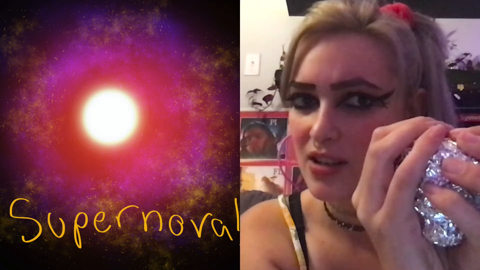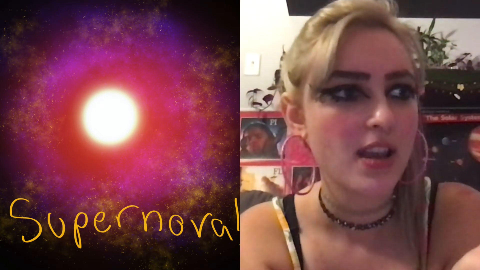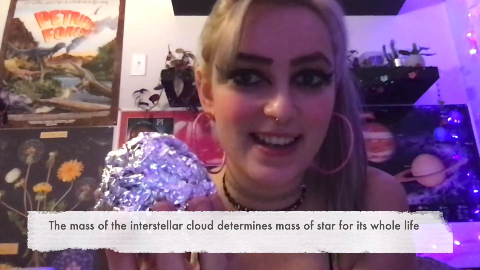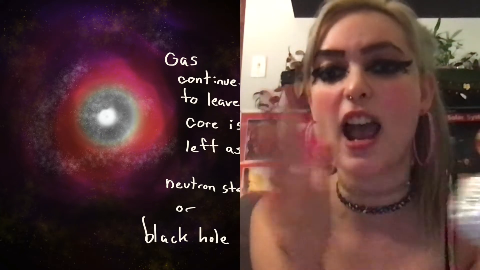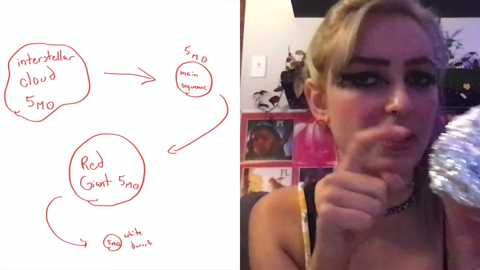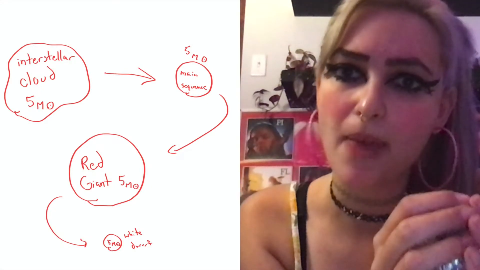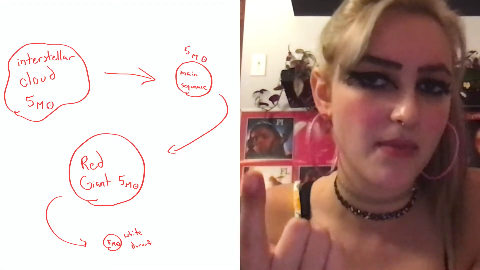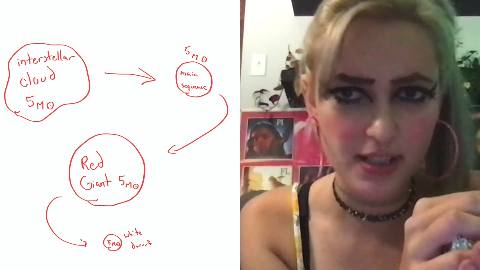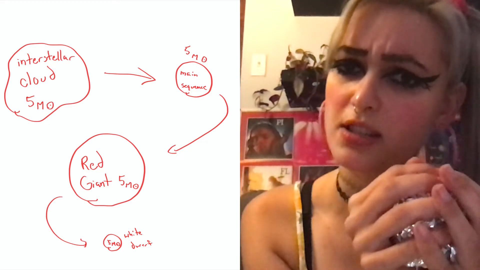There was no more nuclear fusion creating pressure from inside the star, so gravity took over and collapsed the core. This collapsing of the core is the explosion called a supernova. Depending on the mass of the star initially, that determines what the star will look like in its final days. This aluminum foil is what's left — this is how much the core got squished down. It's the same mass as when it was a cloud, the same mass as a main sequence star, the same mass as a red giant — but it got compacted.